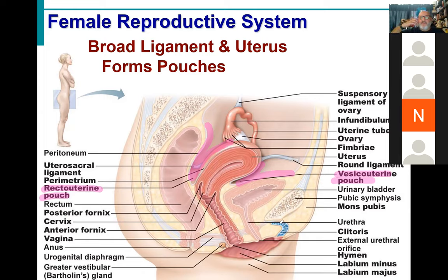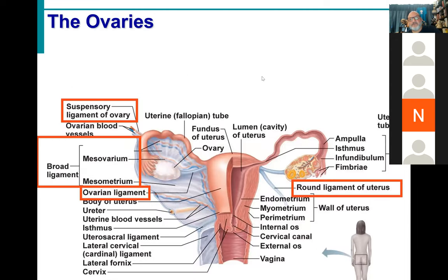And why are all of these elaborate structures necessary to anchor the uterus and the uterine tubes and the ovary in place? Why do we need all of these things? All right, the kidney doesn't need this type of elaborate stuff. It's just anchored to the back wall, right? The bladder doesn't. The stomach even doesn't have this much holding it in place. Why is it necessary that the ovaries have this, and the uterus and the uterine tubes? Is it because they're smaller structures and so there's more space around them?